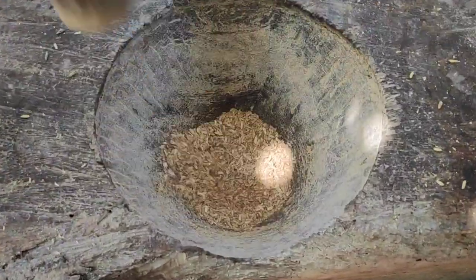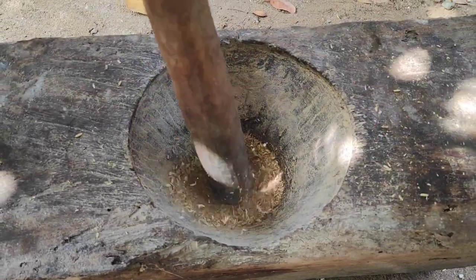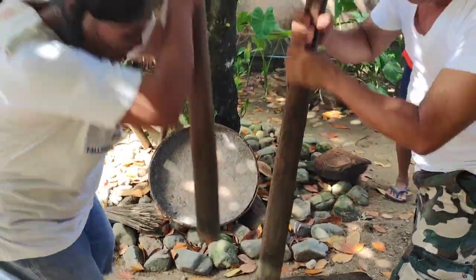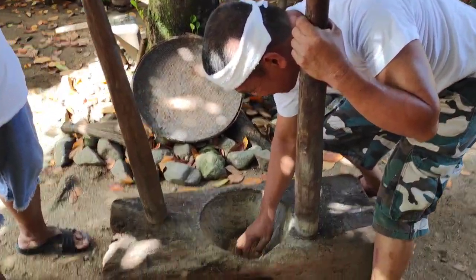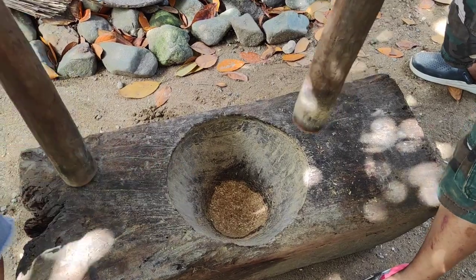In the process, the grain still retains its healthy nutrients as the bran is more or less intact. Thus, this variant is better for well-being as compared to machine-processed rice. This kind of whole grain is a complex carbohydrate and bears a mild nutty flavor. Hand-pounded rice is full of fiber and may take longer to cook.